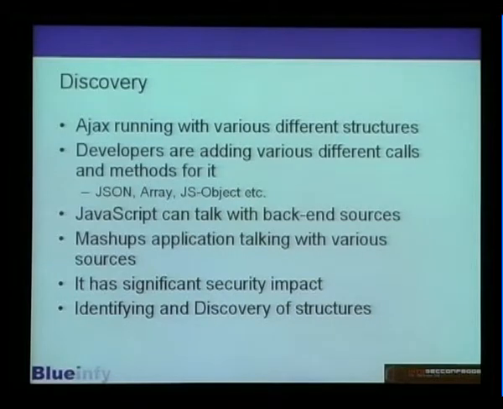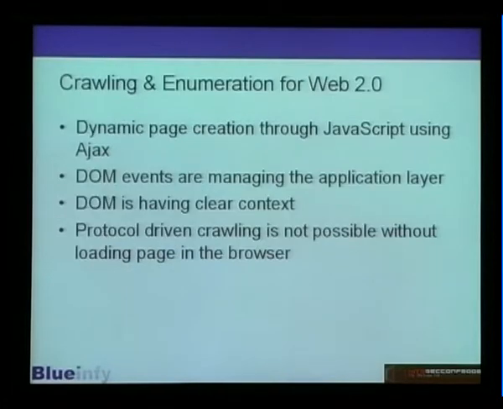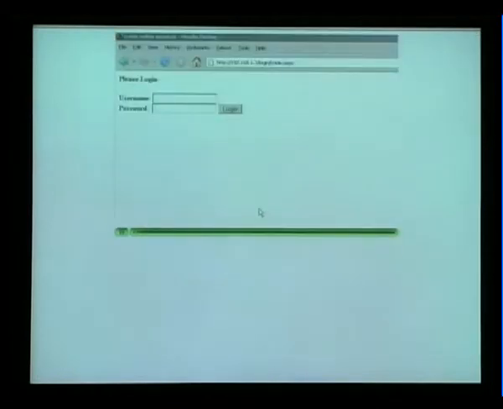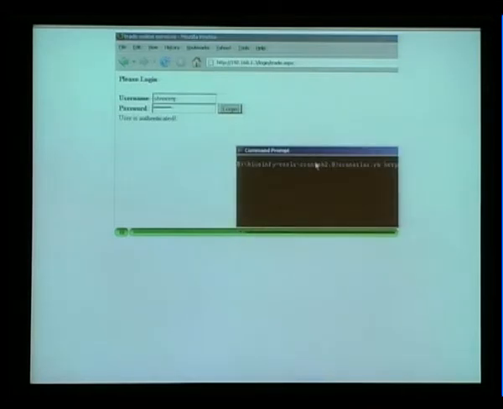Once you are done with that, what you move on to is discovery. When I do a discovery, I'm looking at what kind of structures I have to deal with: whether I am dealing with JSON, a JSON array, a JS object, whatever structures are being marshalled within my application. That is a very important piece, because when you do assessment, you have to inject your payloads into that. For example, if you see name value pair traffic, then you have to do a name value injection. If you see JSON, you have to do a JSON injection and such.